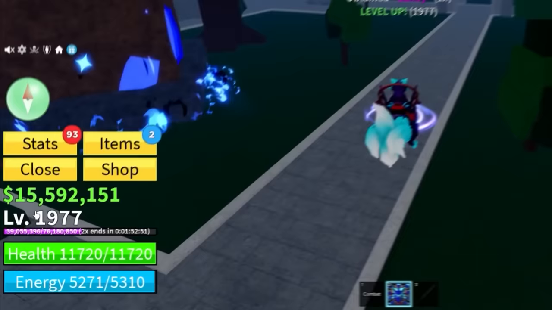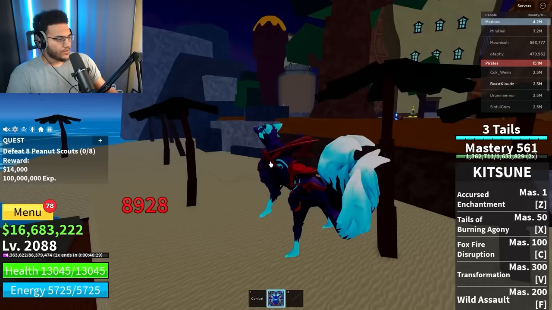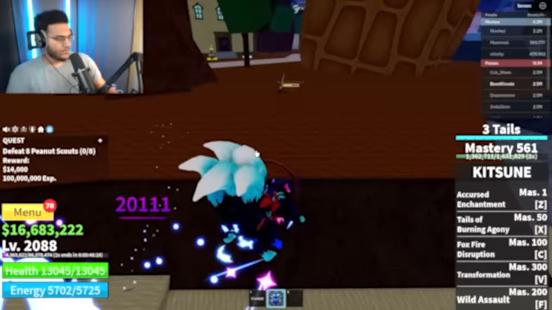I think we're going to leave this place at 2,100, so it's going to be a little bit. We're now on Peanut Island, farming on these Peanut Scouts right now. Level 2,101. Let's go ahead and go over to the next island now. You know what, boys? You know what time I think it is?